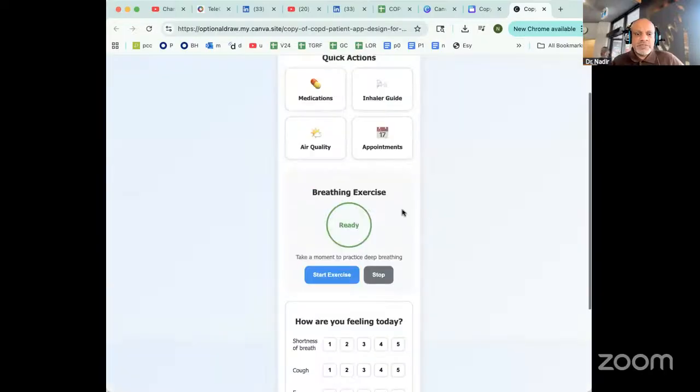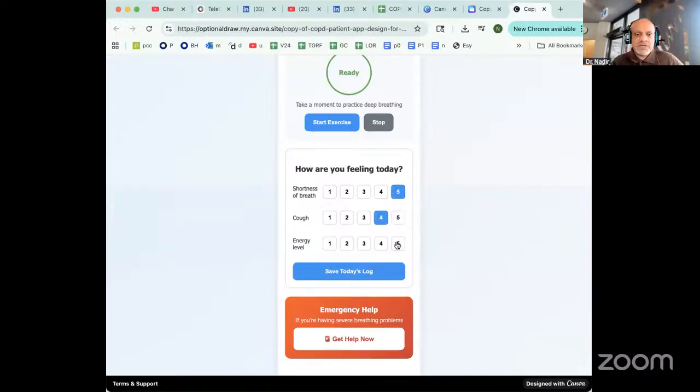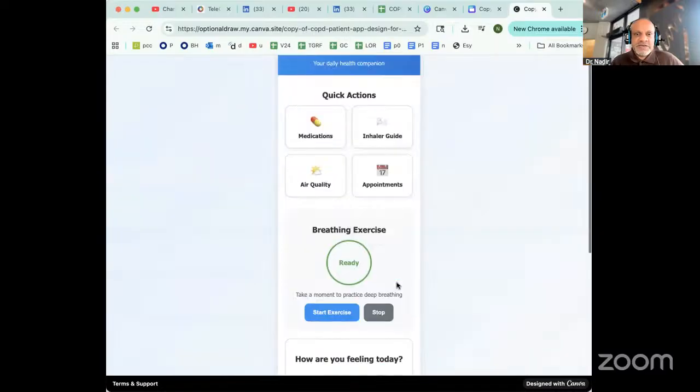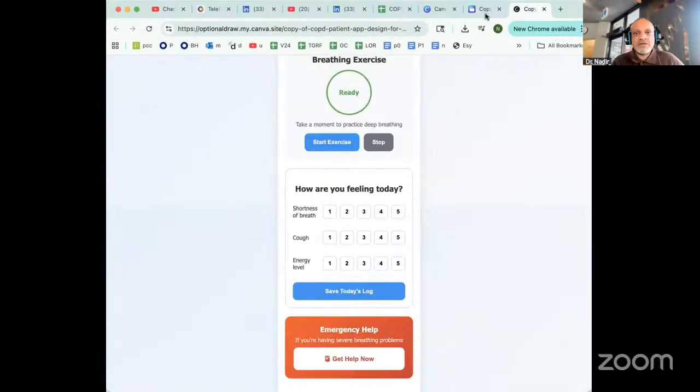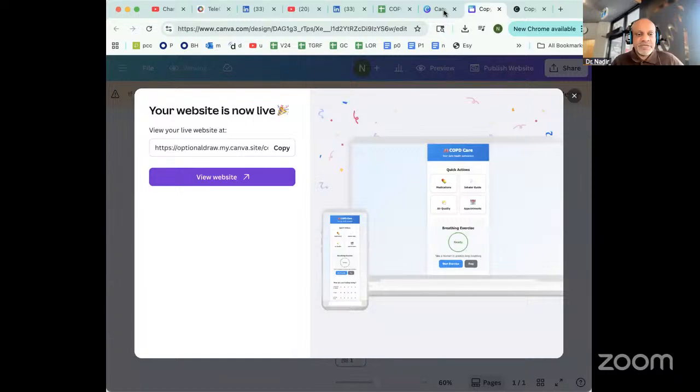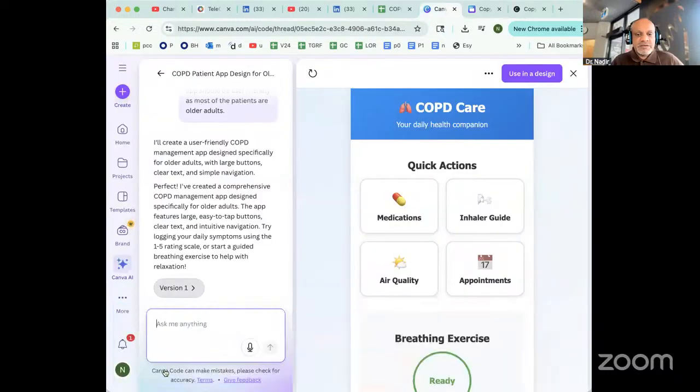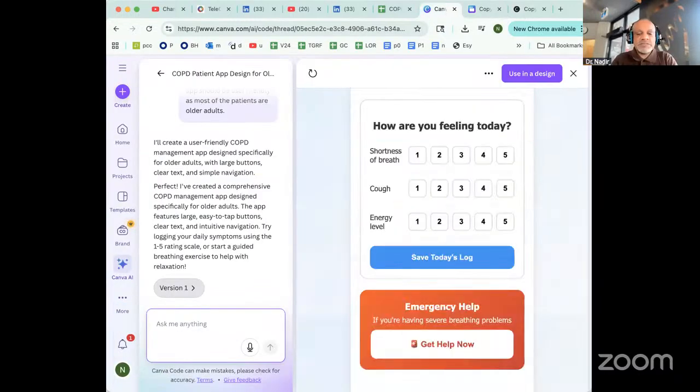If you want to see if this is working, for example, it's supposed to come here somewhere or save it somewhere. So I can go back and tell Canva that the symptoms log is not working.